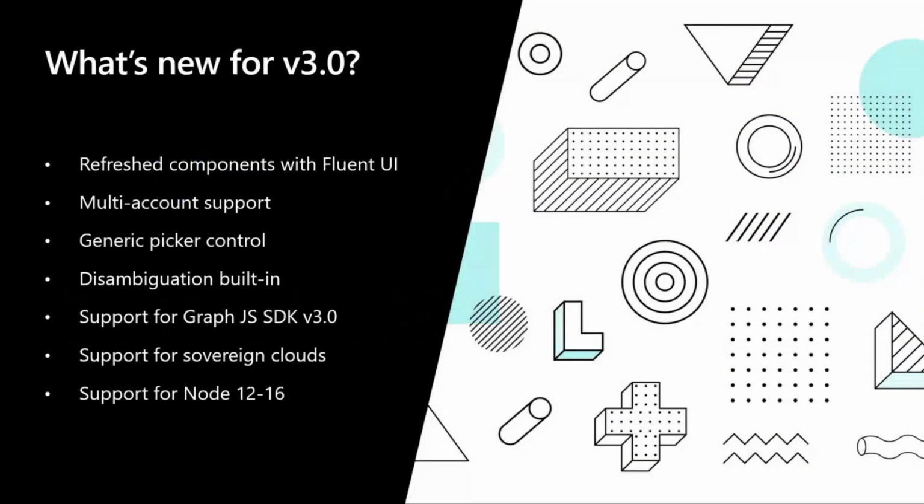So what's new for V3? You're going to see today not a lot of slides, a lot of demos. So what's new for V3? First of all, we're coming with fully refreshed components. All our components will now be fully built using Fluent UI, which is the design language that a lot of the applications here at Microsoft are leveraging. And these components are now available to see. So I'm going to show you a sneak peek of some of these components. We're even going to share with you a link to a storybook where you can try them out.